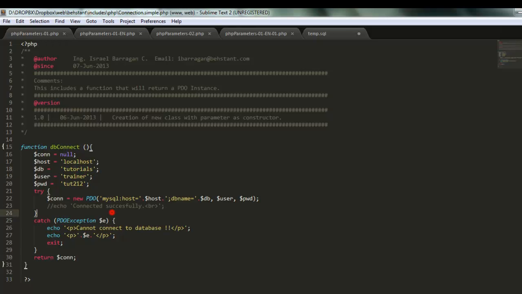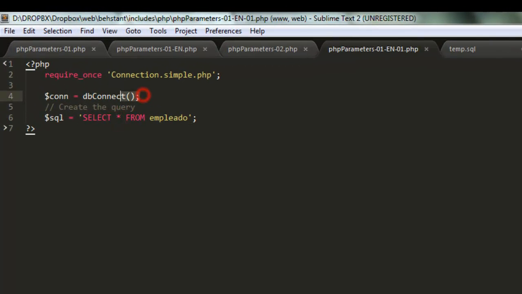Okay, now we go right here and then we just go to the user, which is trainer toot, and this is a function that we are going to use. The function returns a connection object. Like I said, we instantiate it from here and then it returns here. If there's an error, the error message is shown, and also a null object is returned. Okay, then we go to our page and we use the function that we have to connect.